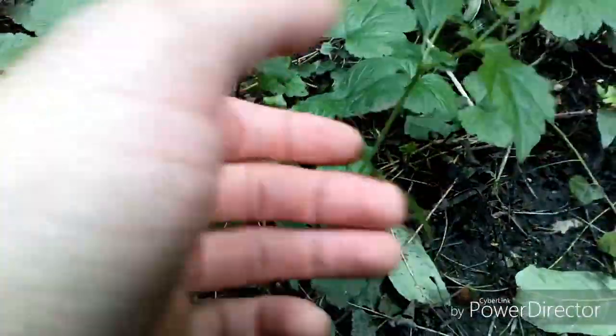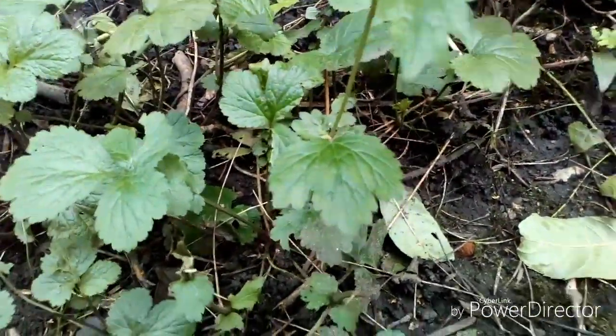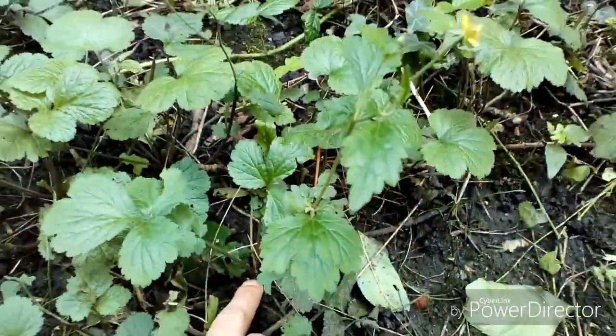It's a wonderful plant. You can eat the leaves — it's very astringent, so it will dry your mouth out a little bit. But the roots are absolutely fantastic. You pull them up — obviously you need landowner's permission to uproot any plants unless it's your own land. You've got like a main tuber which is quite chunky, and if you snap it in half it's got like a purple core.